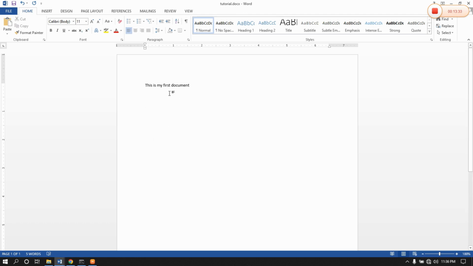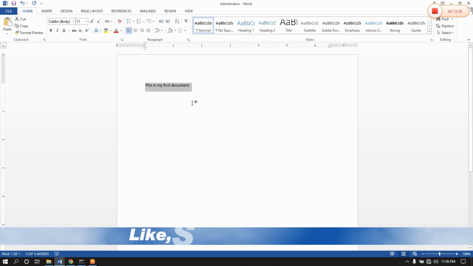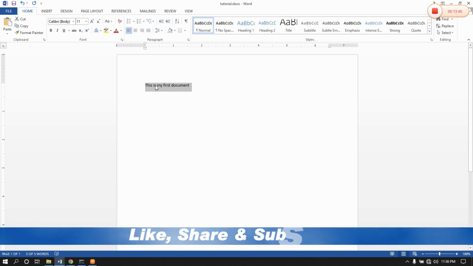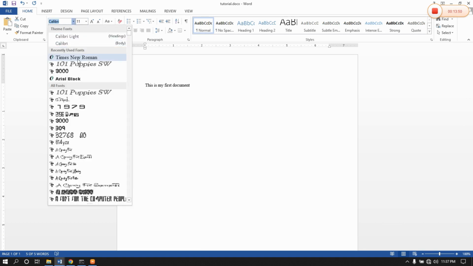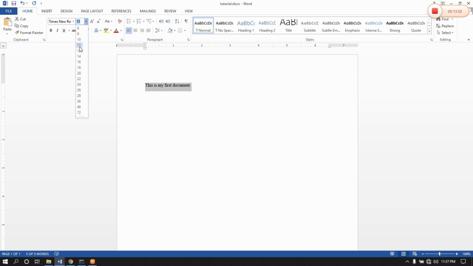Another thing you need to understand is that in doing word editing, you also need to know how to type very fast. Very, very important. Now I've typed this word here. It is good to understand that this is the font family, where you select the fonts. I normally like using Times New Roman and font 12, which is the official size for typing documents in upper reference method. There are other referencing methods depending on the kind of document you want to create, but in my location, this is what we use.